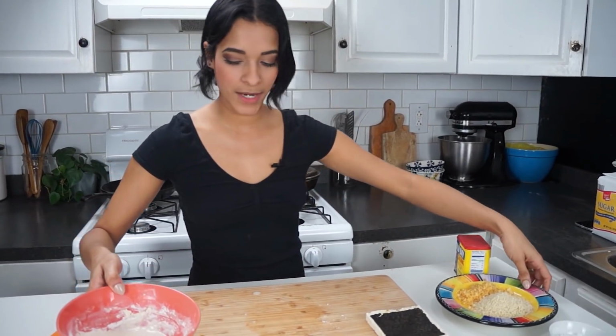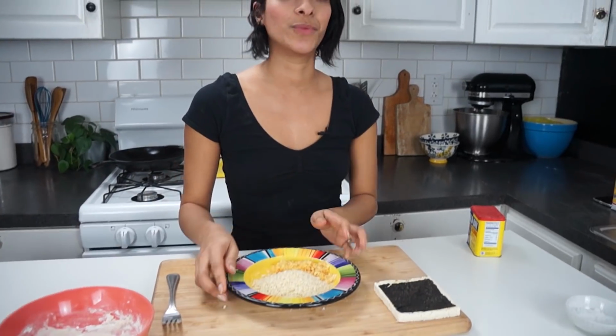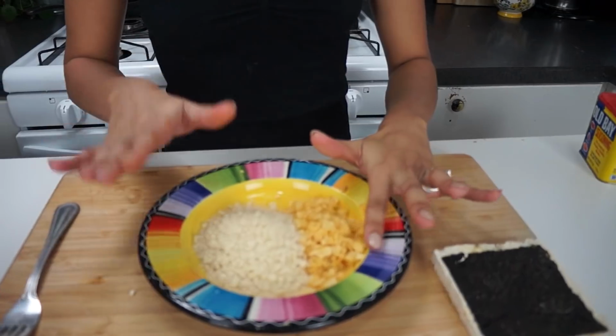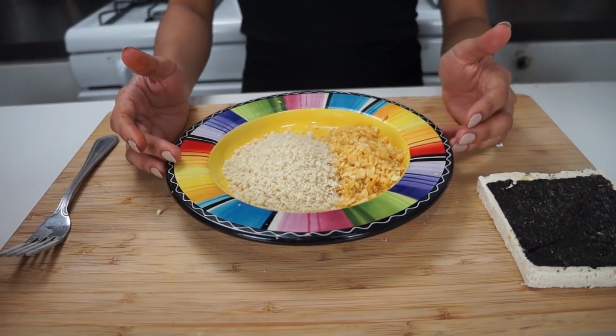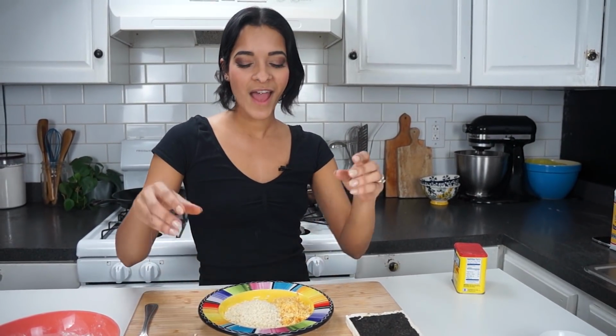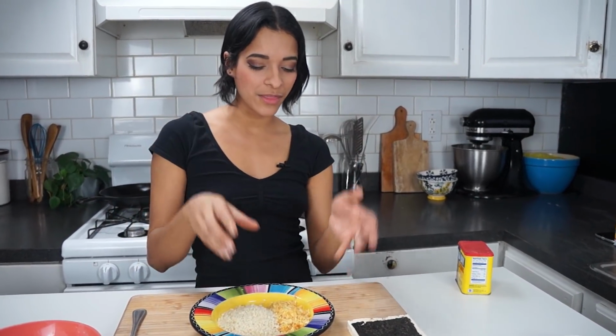All right, so we're gonna put this aside because I'm gonna show you what I'm gonna be using for our batter or for our crumbs. Now, if you guys are already familiar with the whole fish and chips thing, well, here in the US, chips are actually like potato chips. So I was like, why don't I do a little twist on the whole fish and chips thing and actually make, oh my goodness, that was extremely loud. So why don't I just do my own take of the fish and chips thing and do breadcrumbs with potato chips.